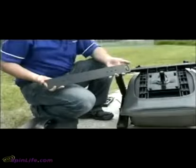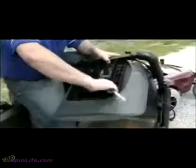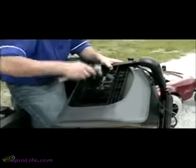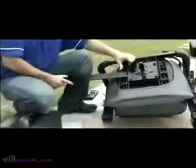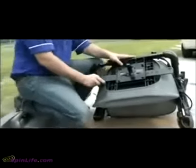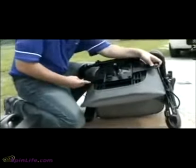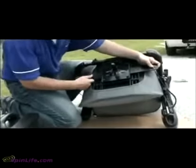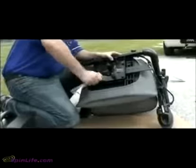An anchor plate will be used for seats with a center seat post. Alternative mounting methods are available. To install the anchor plate, remove the seat and loosen the four seat plate mounting bolts. Slide the anchor plate in place between the seat and the mounting plate, and align it with the center seat post. Retighten all bolts securely and replace the seat.